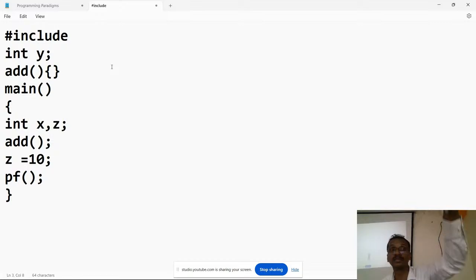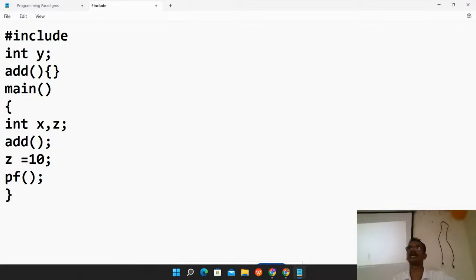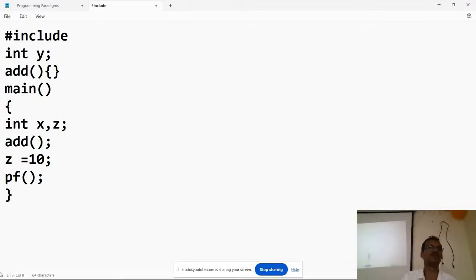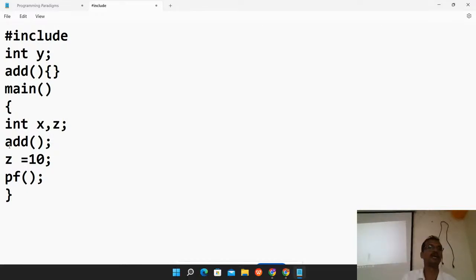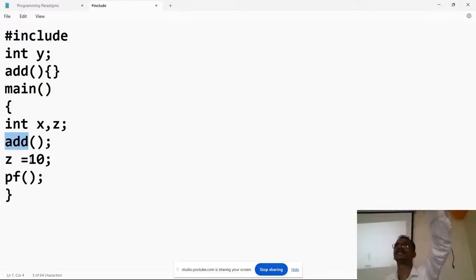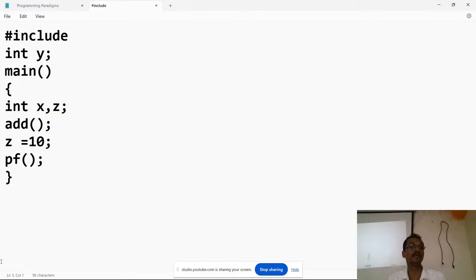Then it is going to add, and what is meant by add is that it is a function it can identify. Now, previously why was it getting an error? Because the definition is not clearly available, so you are going to get an error. Error is thrown in this case.